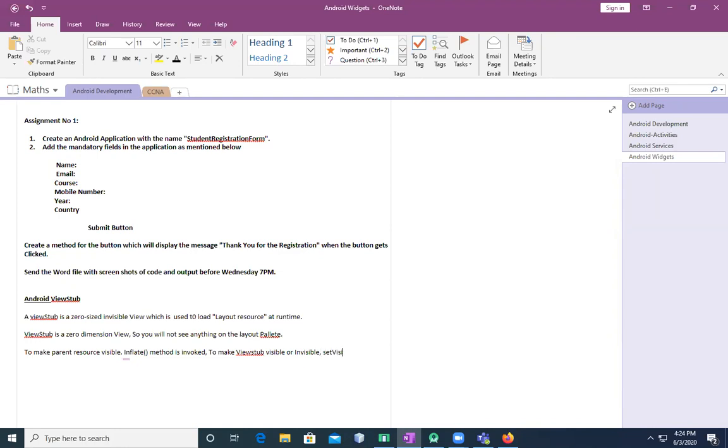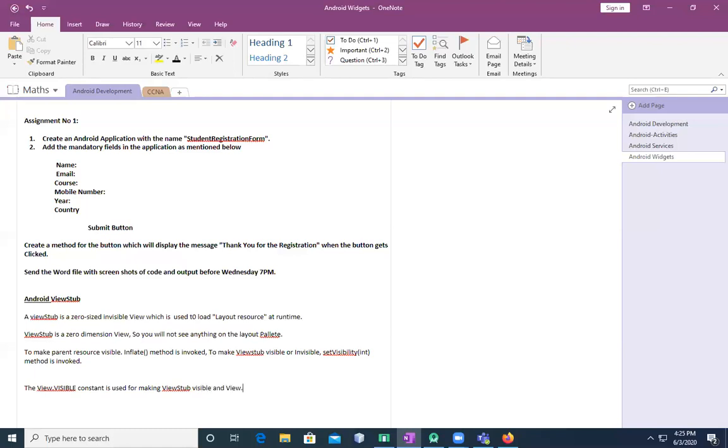The setVisibility method is invoked with an integer parameter. The View.VISIBLE constant, capital letters V-I-S-I-B-L-E, is used for making the viewStub widget visible.